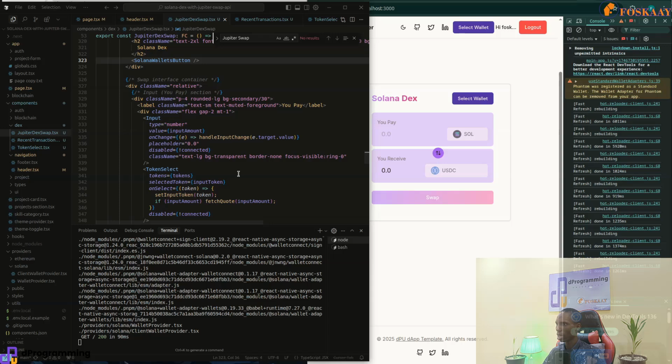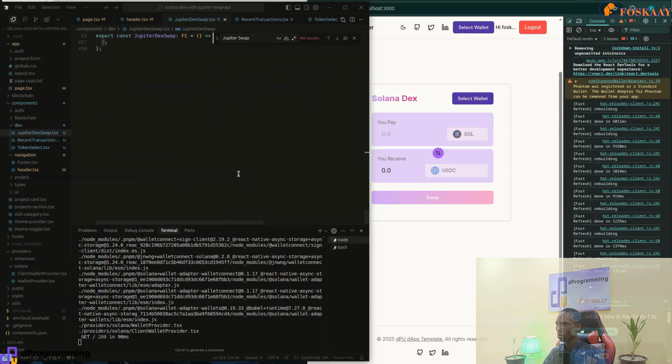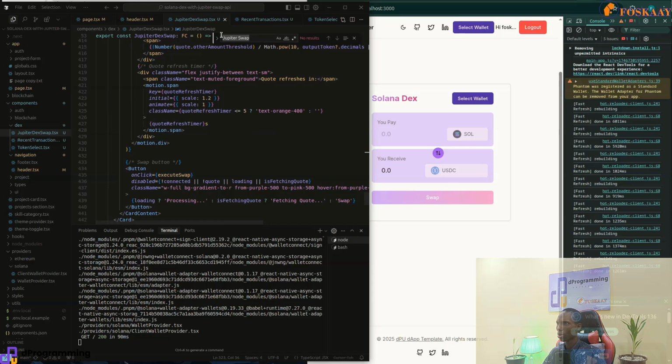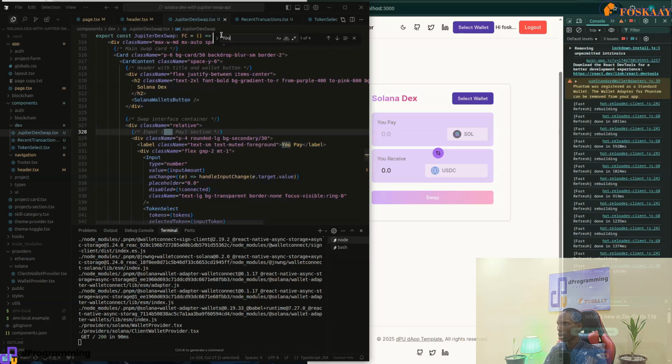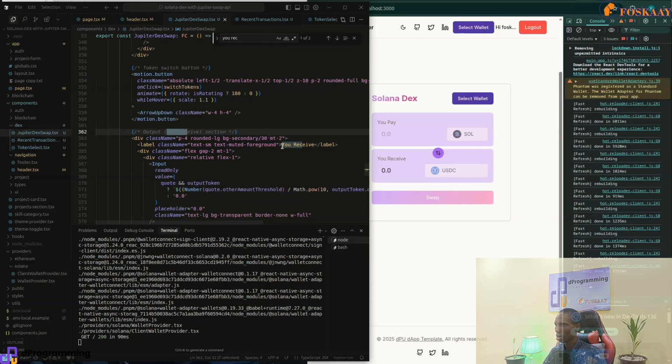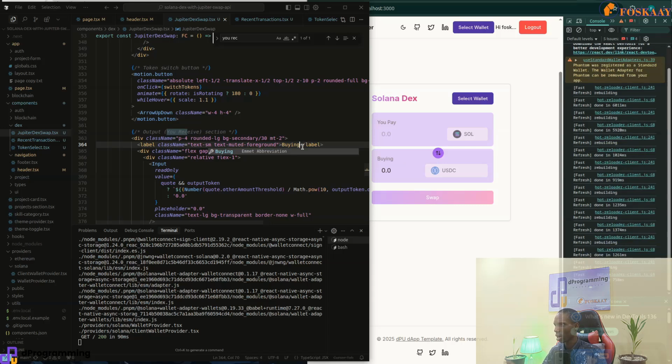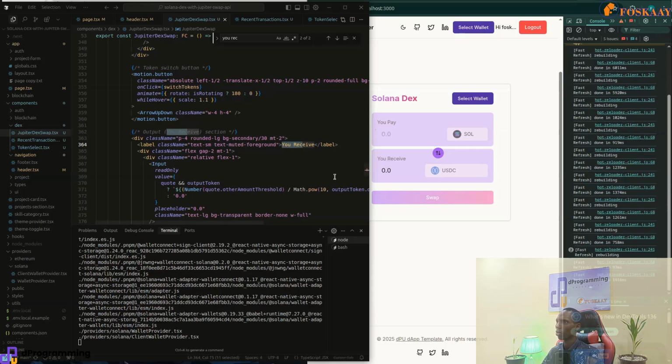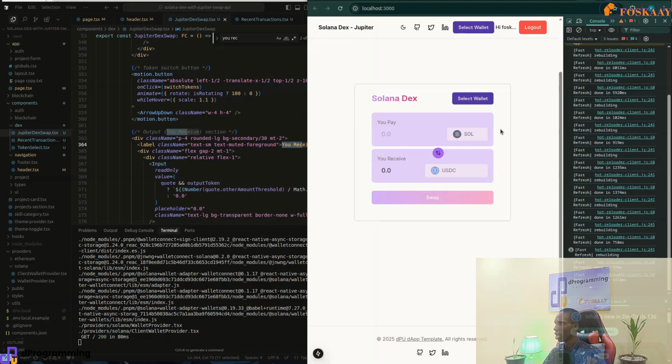So those are things you can adjust. For example, here now we have, you receive. If we go to, you receive, if you want to turn it to sell, you understand? Buying, selling. You pay, you receive, whatever you want to send, you can turn it to buying. I think that's what Jupiter is using, you see it. But I will keep it at you receive for now. So those are how you can start playing around since we have the interface.